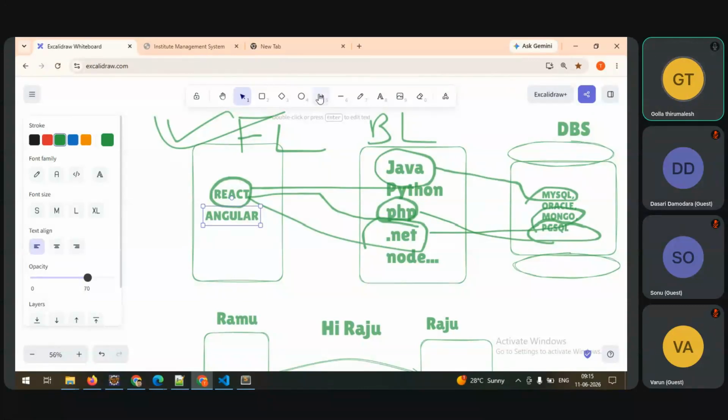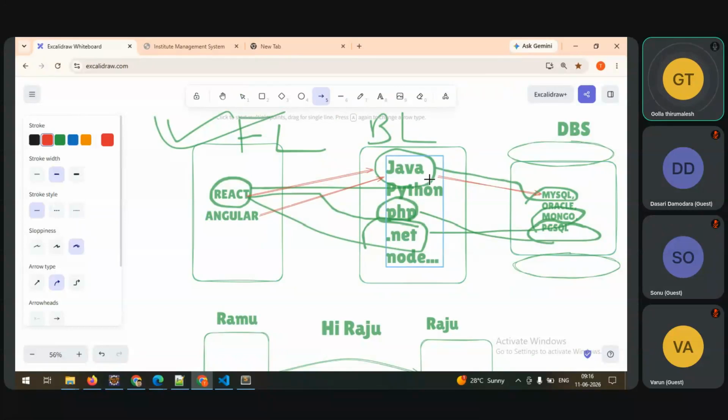So how many possibilities are there? That many possibilities we can use. For one project we can use React as the front end, Java as the back end, and MySQL as the database. In some projects we can use Angular as the front end, Java as the back end, and MySQL as the database.